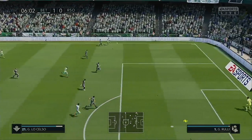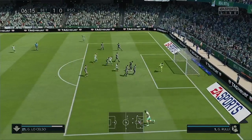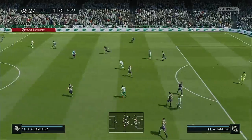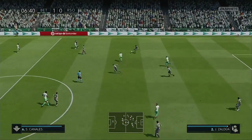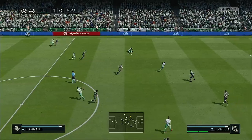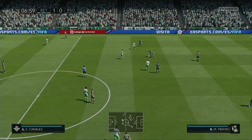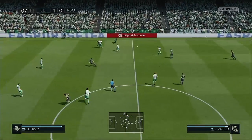Well, the wide man can show his skills here. Well, he has cleared the danger. Going for goal! Good stop by the goalkeeper. Spotted well by the defender, cut it out. He's given the free kick, but no sign of the card. Maybe he just wants to make sure he's not made a rod for his own back with an early booking.